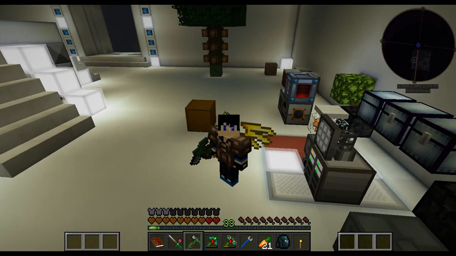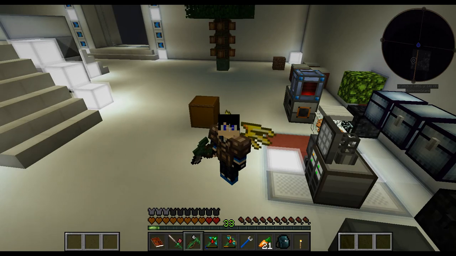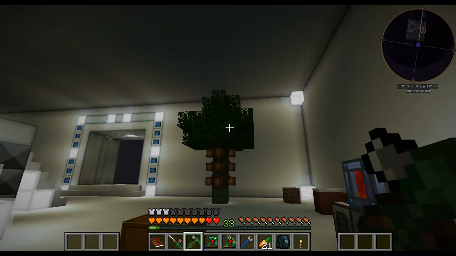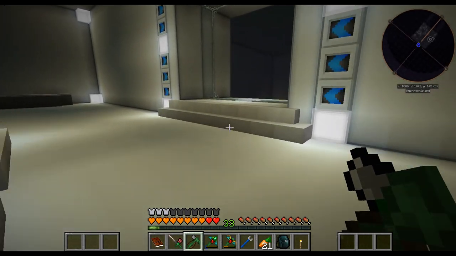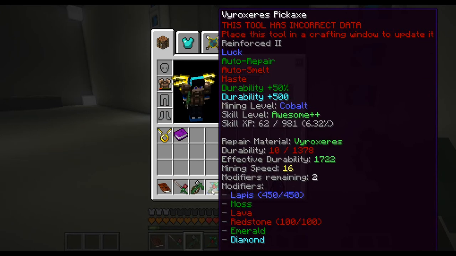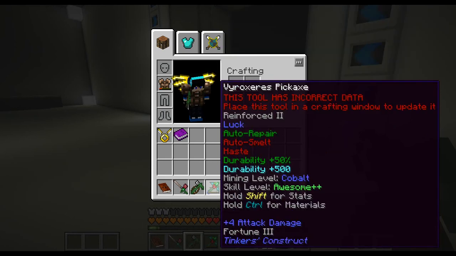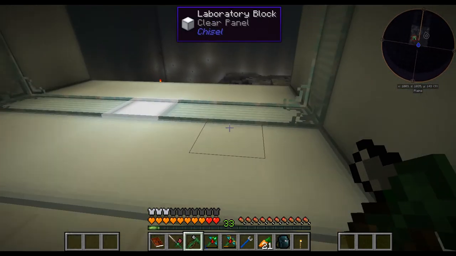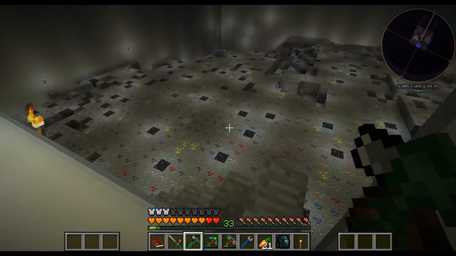So, been doing some more progress. Let me try to remember how to get back over this. Okay, there it is. So we're going to get back over here. Notice I have the wings from yesterday on. Been doing lots of mining. See my durability on my pickaxe is really low. I also threw a diamond on it to increase that durability a little bit. And you notice this back corner back here is where I've been mining.